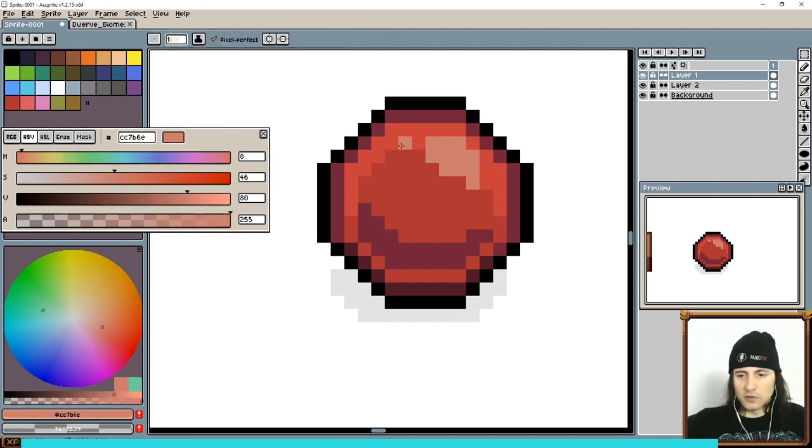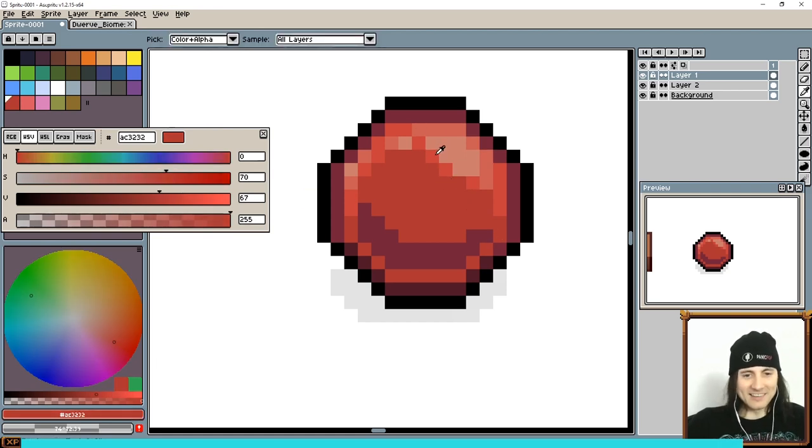A nice thing to do to make it seem a little more reflective would be to add a little dot here, or you could do a little edge. If I do sort of like an edge like that, I like to fade it. So I'll go ahead and select this color, go to about halfway, and click it, put it here, and maybe here. And now I can select that color and also kind of put it around these edges as well. I think it looks a little nicer when the highlight is faded in a little bit. So I'm just gonna do that, and hopefully this is making sense to you guys.